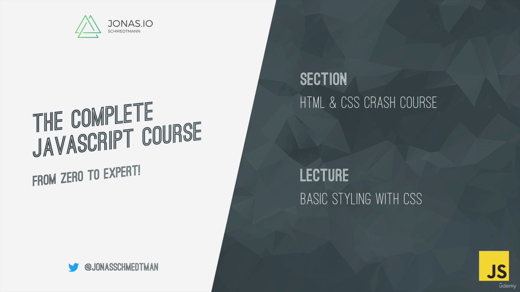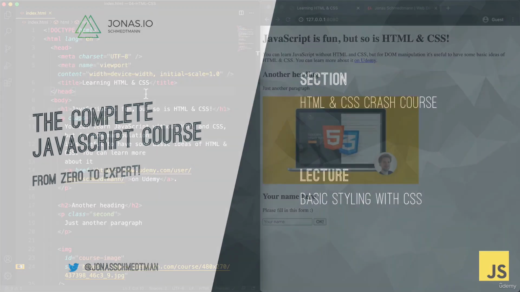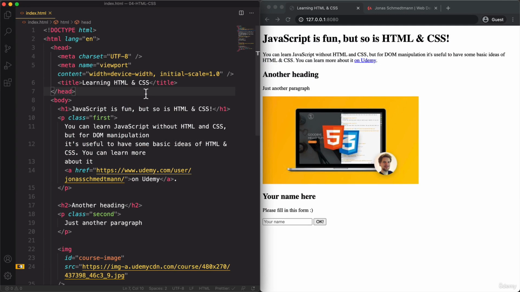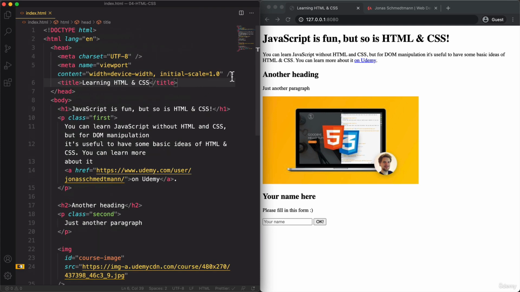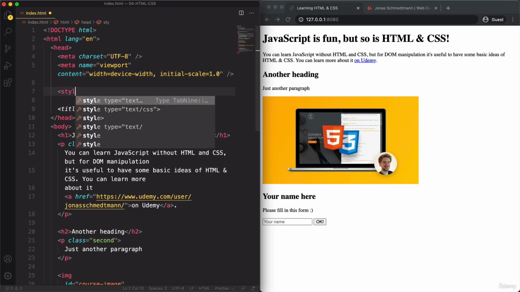Let's now learn about the very basics of CSS and make our web page look a little bit nicer. So as you probably already know, we use CSS to style elements and to create a layout for the overall page. And we can write CSS right here in the HTML file using the style element. Okay, and that style element is not for visible content here on the page, and so it should go right here into the head. Okay, because remember, the head is basically like for settings of the page. And the style definitely counts as a setting.